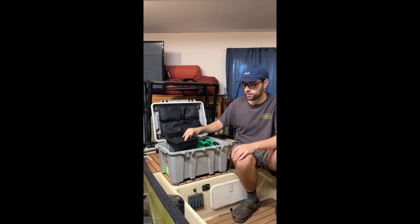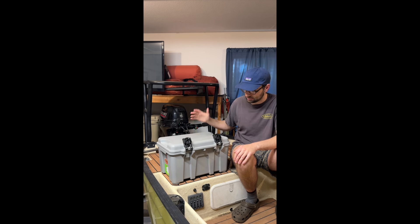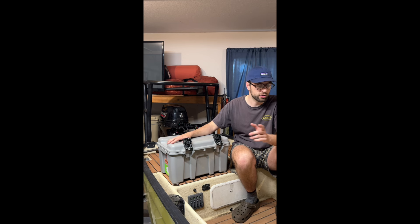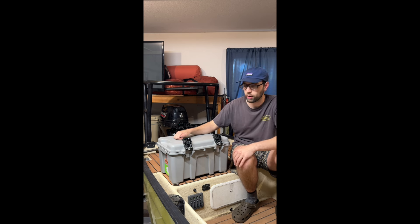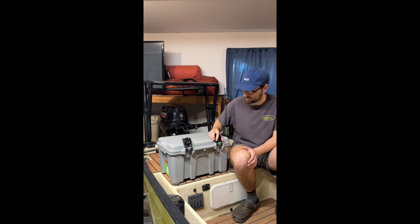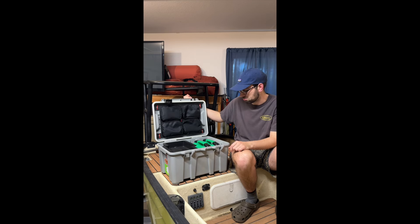All in all, for the money I've got about six of these now, just because I can run them mission-specific. My Yeti box kind of moves everywhere with me as my tow-y box, but I've got one of these for the raft, one for saltwater fishing, and my dog Abby has one for when we go camping. This is the Coho pack-and-carry box — pretty sweet for the price. Still got the gussets just like the Yetis do. Great box.